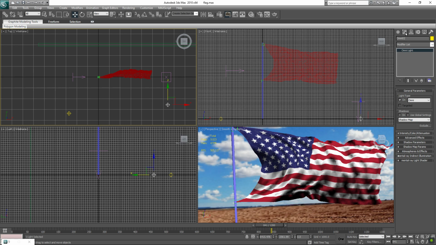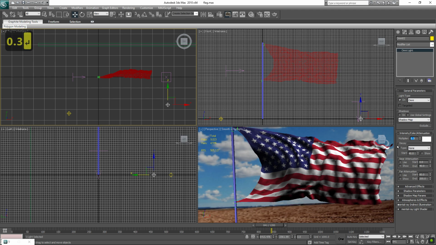Go ahead and click on modify for the second light, and make sure the shadows is unchecked, because if shadows are checked, it's going to generate the shadows of the flag behind on that box on our clouds, and it's not going to look good. Make sure it's unchecked. Okay, the intensity, click on the plus icon, and for intensity select 0.3. Okay, excellent.